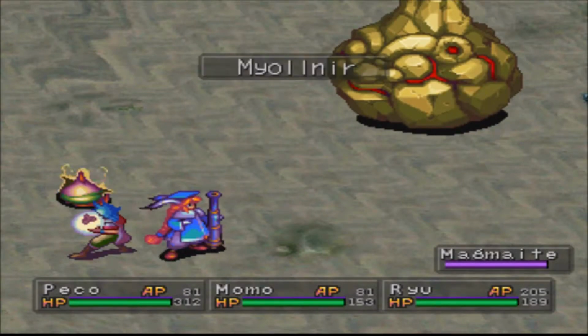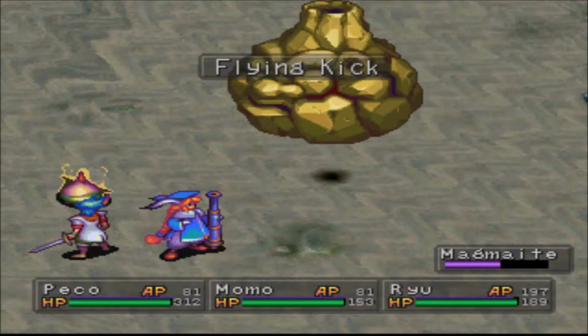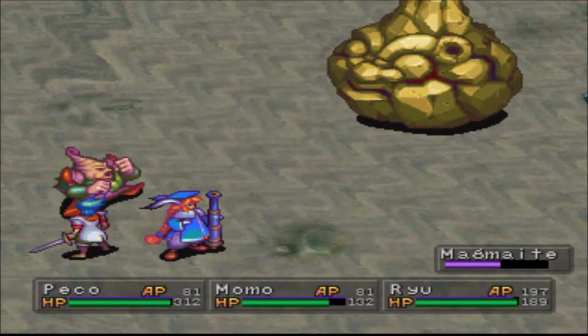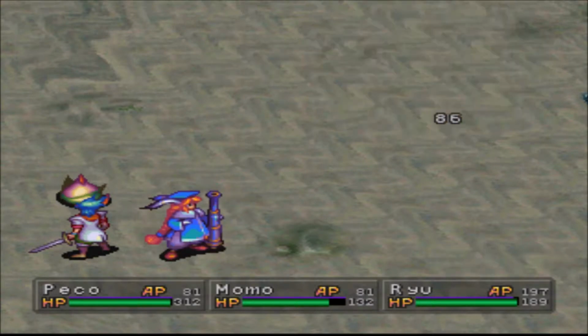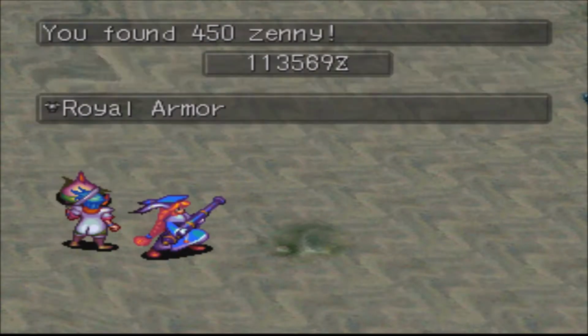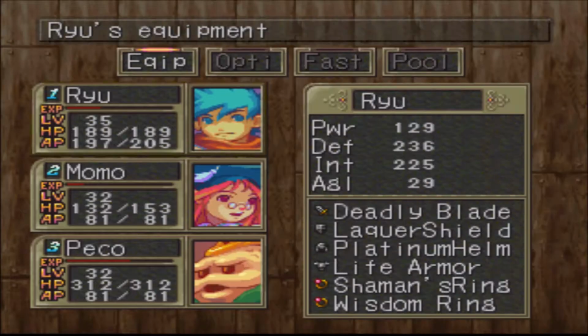How do you miss that, Momo? It's huge. It did decent damage. Really, that thing flying kicks? Surprisingly strong, too, considering it's based off of speed. I just don't expect those things to be very speedy. Royal armor? What is that?